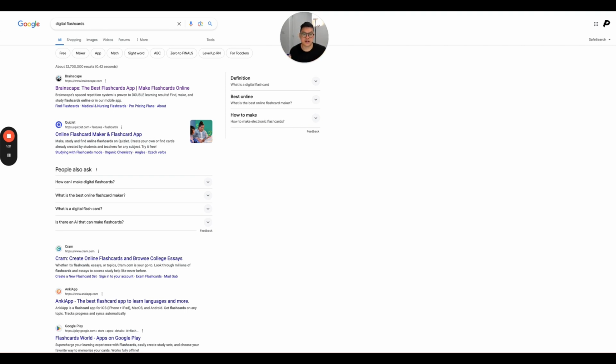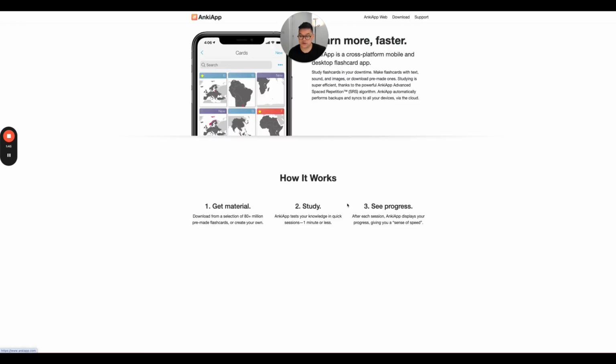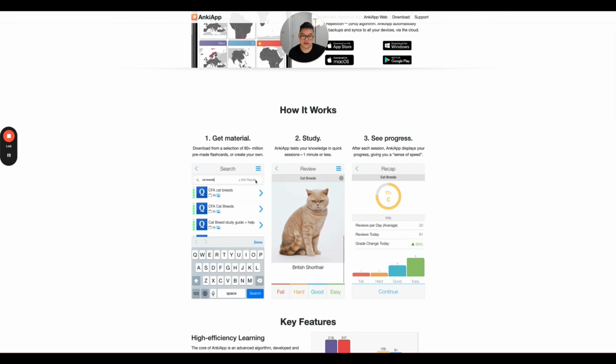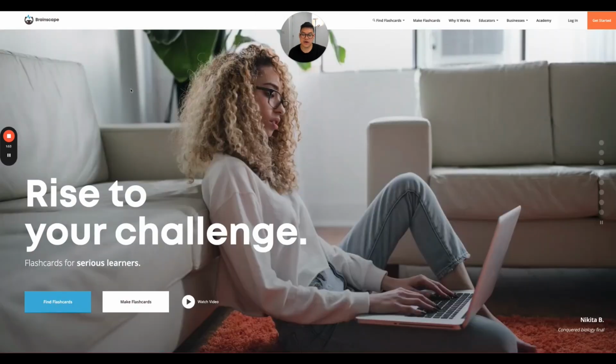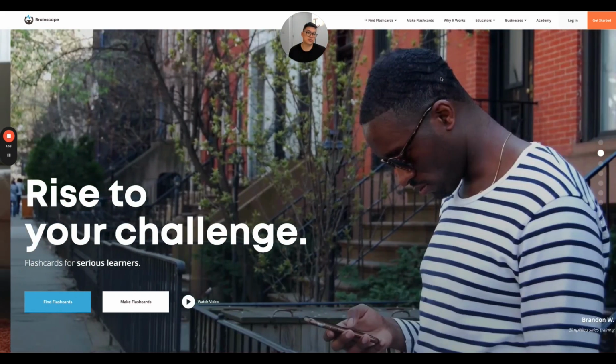Somebody that I know decided to embark on this, and I've met plenty of people that have done this. These GRE flashcards are actually my neighbor's. What that person has done, and I've seen plenty of people do this, is they take the definitions, the words, the instructions, and upload them onto a platform like this. My personal digital flashcard favorite is Anki, because they have some material to study. I'm also a pretty big fan of Brainscape. They have a really cool interface, but this is an example of a digital product.